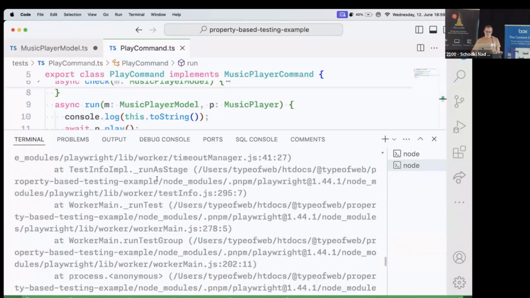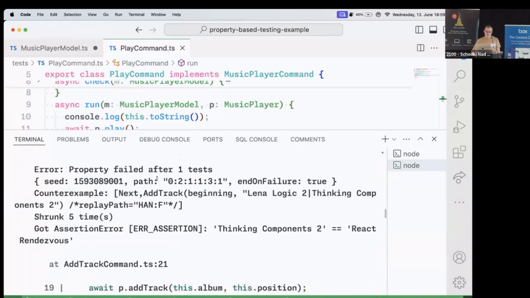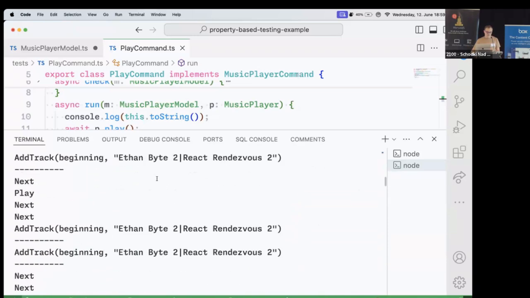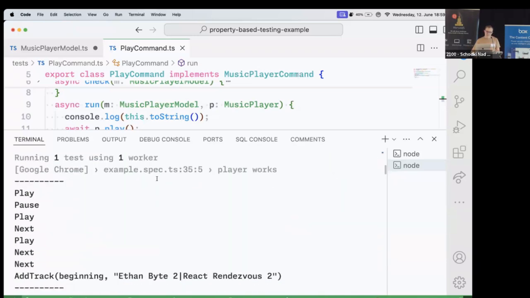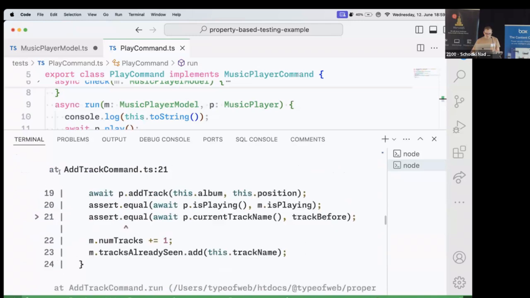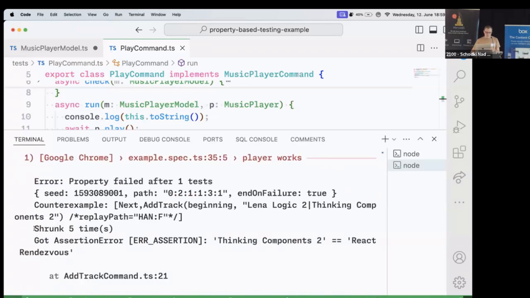However, what's also interesting is the fact that, I guess, where is it? Yeah, there is this. The log said something like "shrank 5 times." I'm not sure if everyone can see this, but what does it mean? It means that FastCheck actually found this bug after performing many more operations than just 2. And then it tried to minimize the required steps to reproduce the same problem.